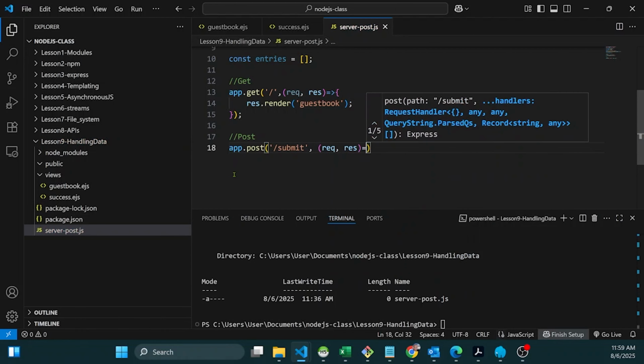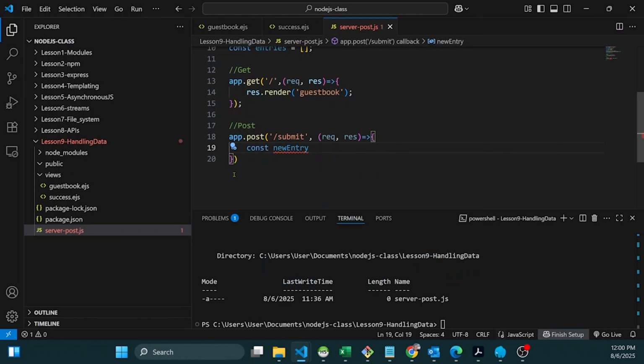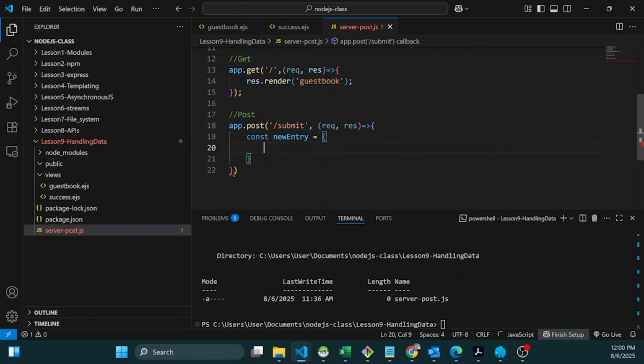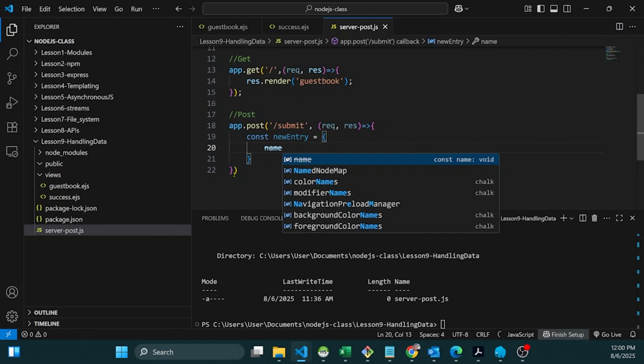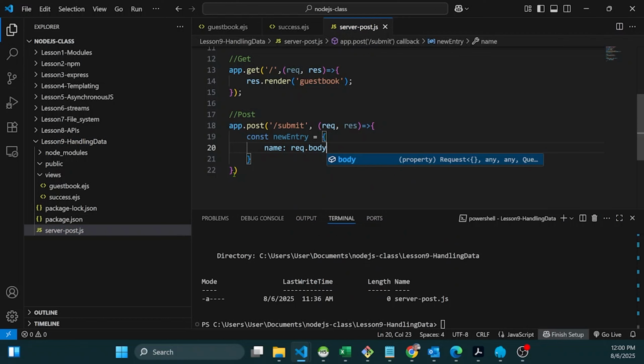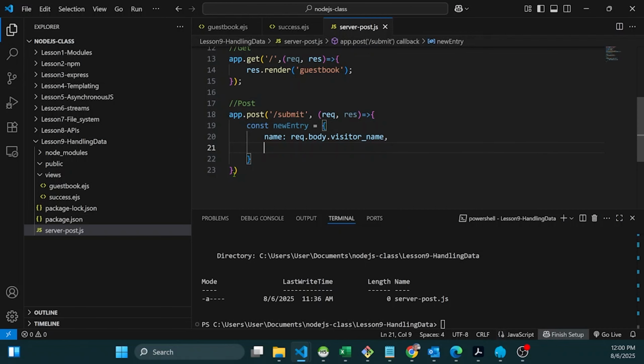So the post form data is available in the body. So we can say const new entry. Visitor name, I think that's what we call it. This is a name, and then the second, the message.